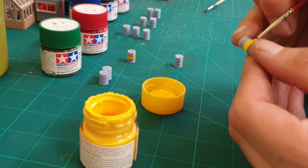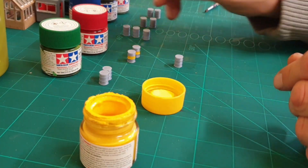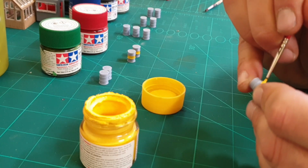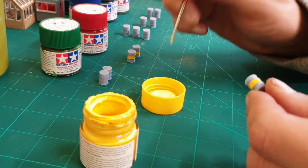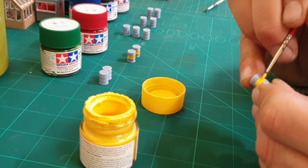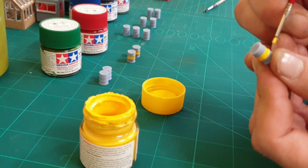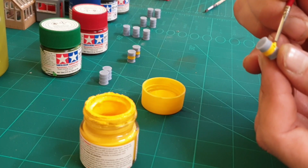You can thin your paints down if you want. With a lot of them, I don't tend to bother. I only tend to thin paints down if they're getting really thick in the pot. Or if I do need a thin coat of paint. If I'm building up, like when you're painting a figure of a person, if you're painting a jacket or something, I find that thinner paints work better. And you can also vary the shades slightly sometimes then.